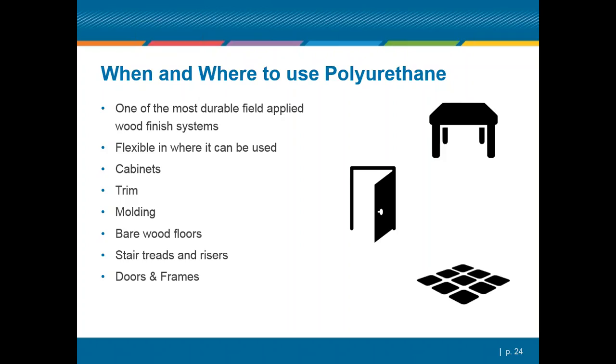Those moisture-cured urethanes are similar to the polyurethane family, but they are catalyzed by taking on oxygen or taking on moisture from the air. So whenever you open the can of moisture-cured urethane, depending upon what the humidity is will depend upon how quickly those things cure out. But moisture-cured urethanes in and of themselves are kind of a whole different category because we're not really talking about any kind of catalyzed finishes here.